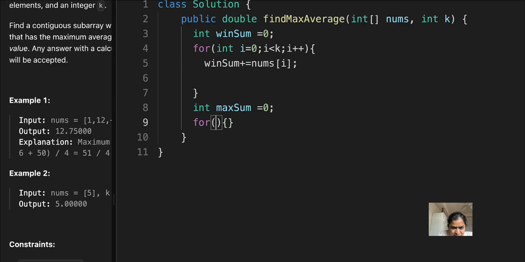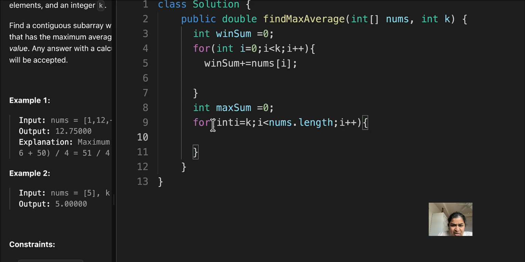it's not enough if I say I go until k and stop there, right? int i equals k to i less than nums.length, and then I'm going to do i++.